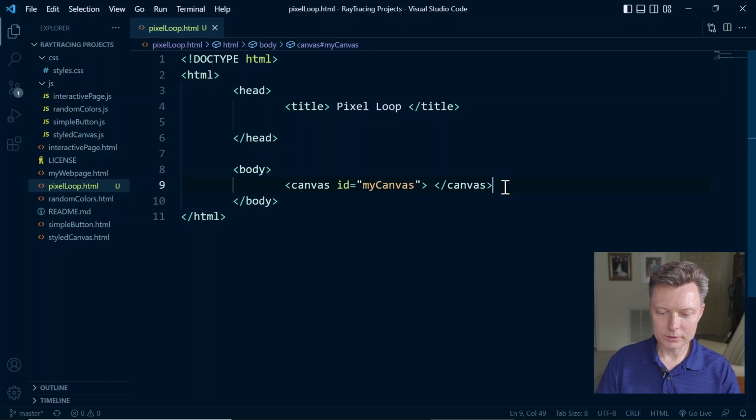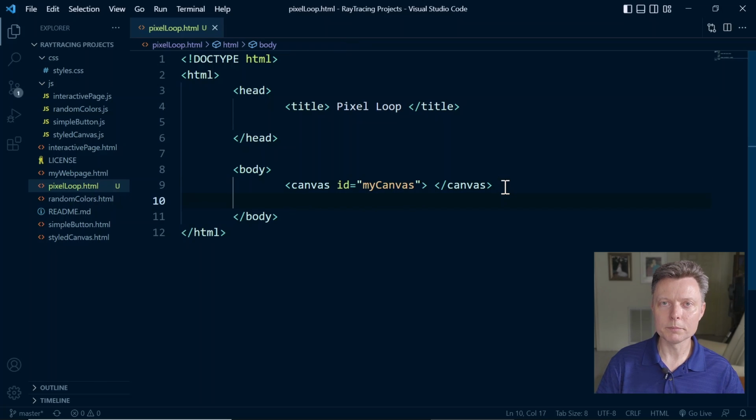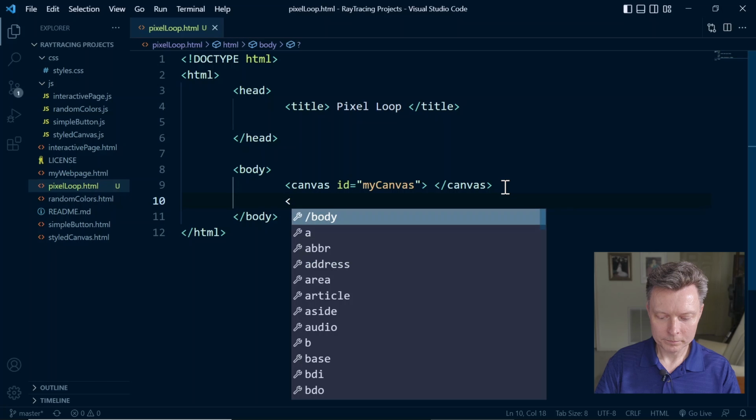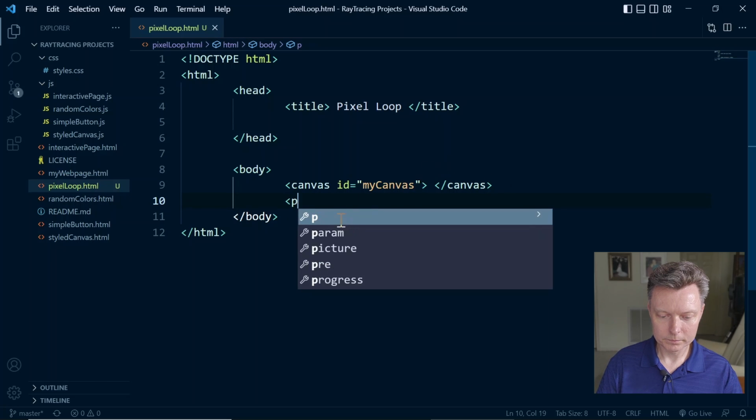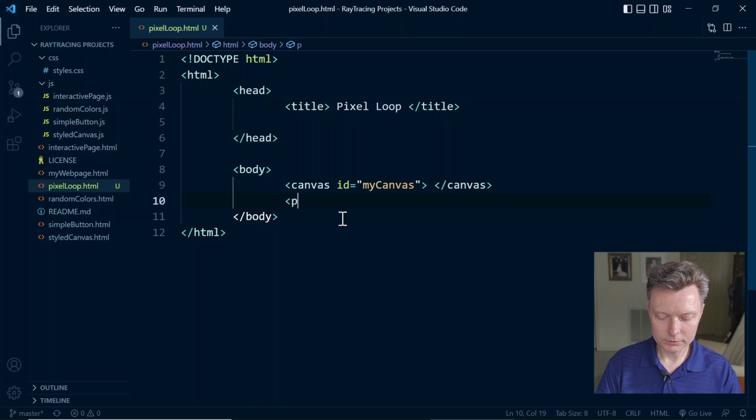Okay, then go to the end of the line and hit enter. And we're going to do something very similar, but now we're going to create a paragraph element, and that is denoted with the P opening and closing tags. So left angle bracket, shift less than sign, type P, and then click there, and then shift greater than sign or right angle bracket to close it up, and give it a space there.